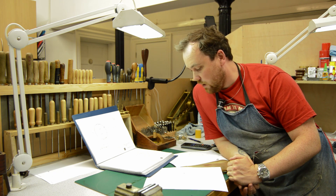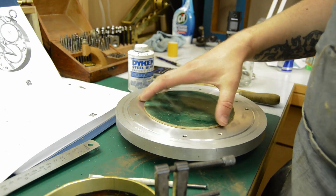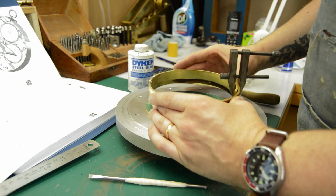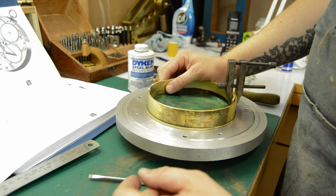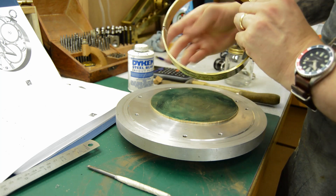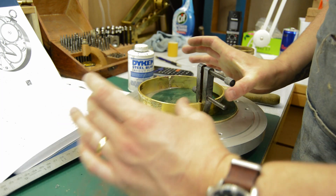I've got my big aluminium faceplate that I'm going to put some grooves in and use as a superglue chuck. That will enable me to turn the outer diameter of this disc, which is going to be the base of the front dial bowl. I've also got this ring here, which is going to be the outer ring of the front dial bowl. I didn't have a long enough piece of brass so I'm going to have to put two soldered joints in. I've done the first joint and I'm trying to get the loose shape of the ring, then I've clamped them together and I'm going to make a cut with the bandsaw straight through to finalize the fit.